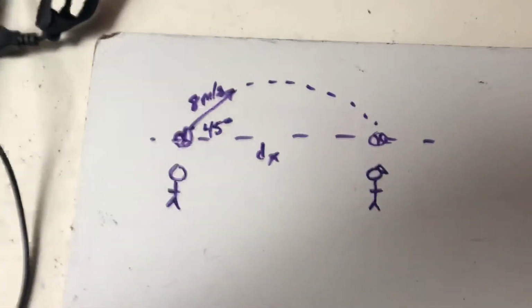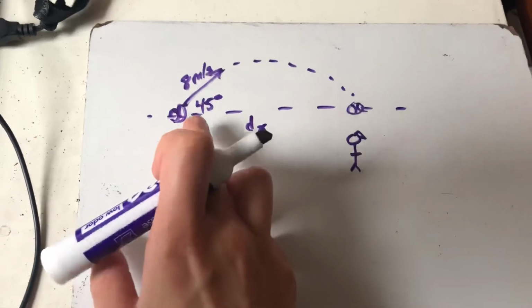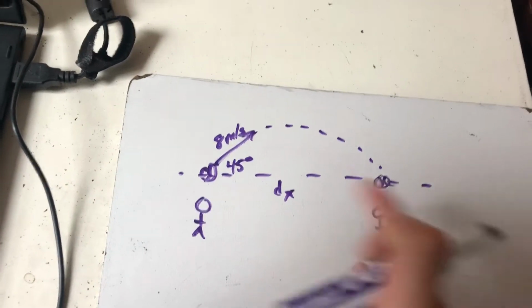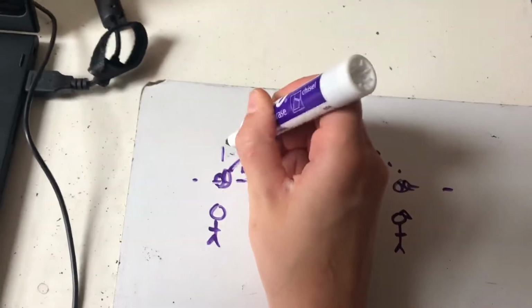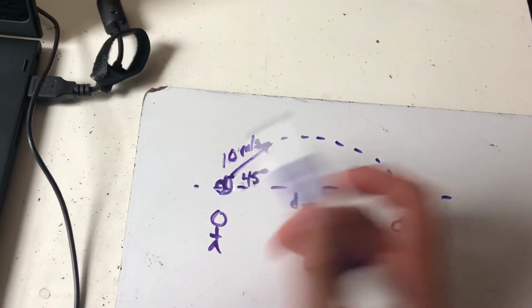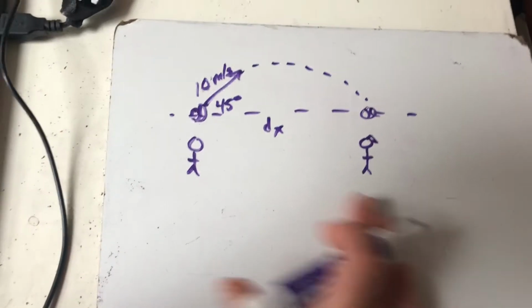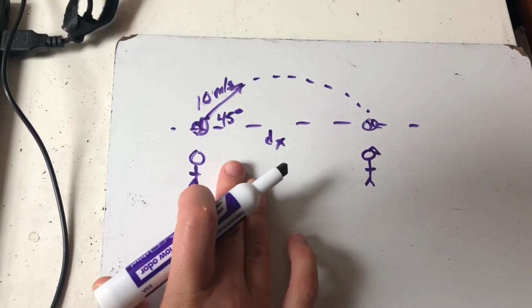In this scenario, we have Marcos and Jill. And Marcos is holding a ball over their head. They throw the ball at an angle of 40 degrees, so I'm making my problem say 45. They have an initial speed of 10 meters per second, 8 meters per second. I'm making mine 10, but basically, same problem. And what we're looking for is how far away is Jill from Marcos. So we need to find the horizontal displacement.